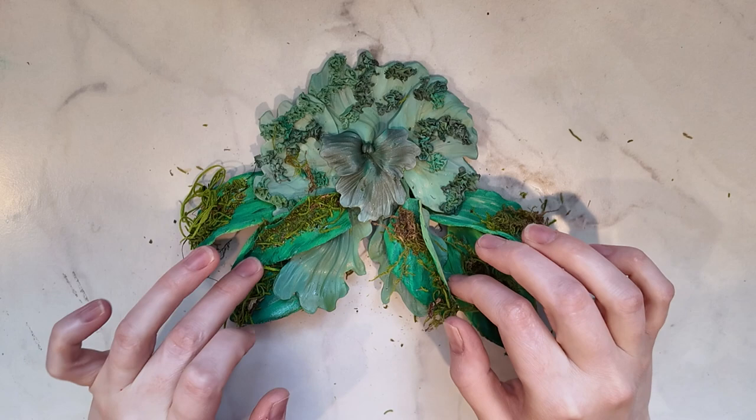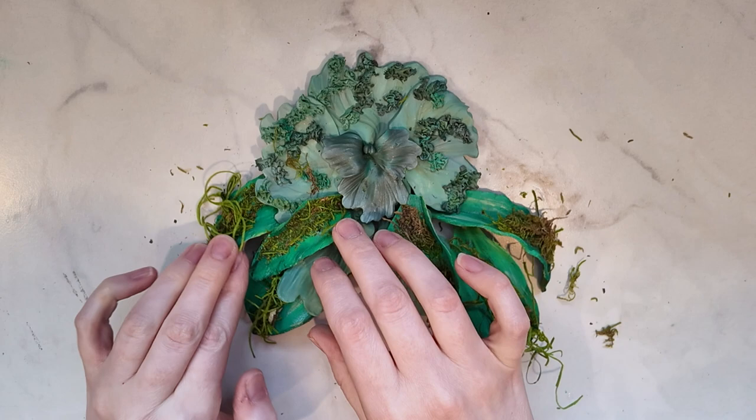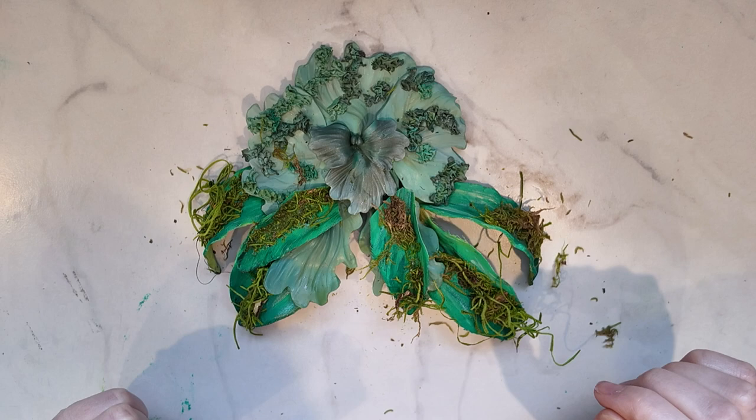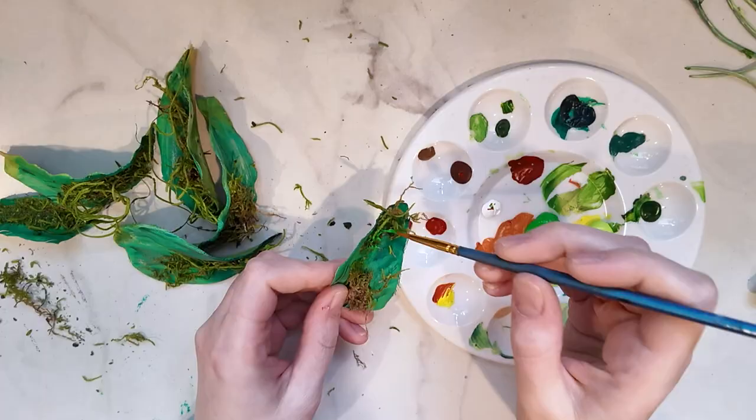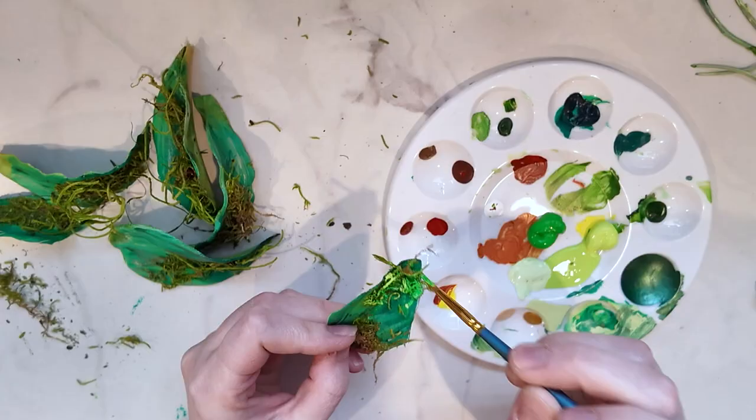So I didn't really like how this was a different color, but I do like it now. I think it adds some interesting contrast and just a different tone. So I'm gonna attach these and then add some paint, and I'm probably gonna add some paint to the clay moss that I have here. And my dog is gonna start barking. So adding the paint to the petals surprisingly made the moss stick a lot better, but I also used another adhesive to make it stick even more.